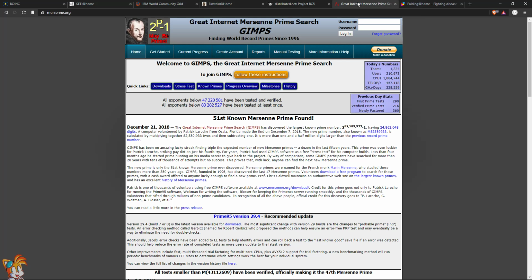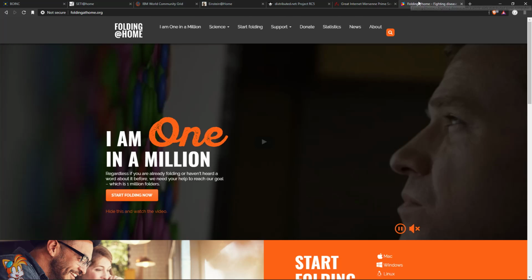There's also the GIMPS project, which is the Great Internet Mersenne Prime Search project. Looks for the largest prime number it can. There's also the Folding at Home project, which basically folds proteins, trying to find different cures and different treatments, basically. Let's go with that.